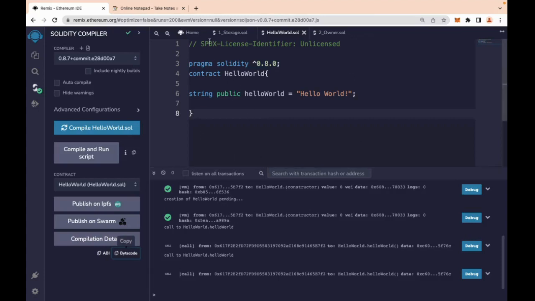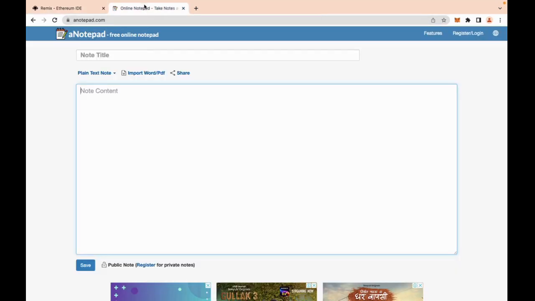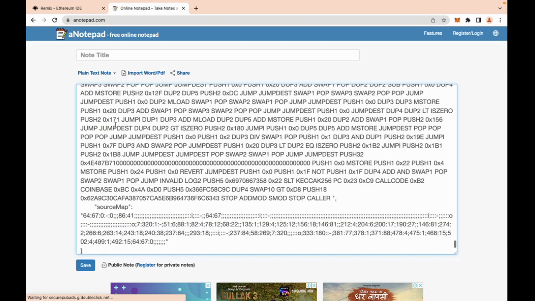So as you can see, this is the contract which we wrote in our last lesson, the Hello World program. It's a very simple program, and let's try to compile it. After we have compiled, you can see at the bottom here, ABI and bytecode both. So basically you can copy them and see. Let's copy it. First of all, let's copy the bytecode. I'll paste it on a notepad here.